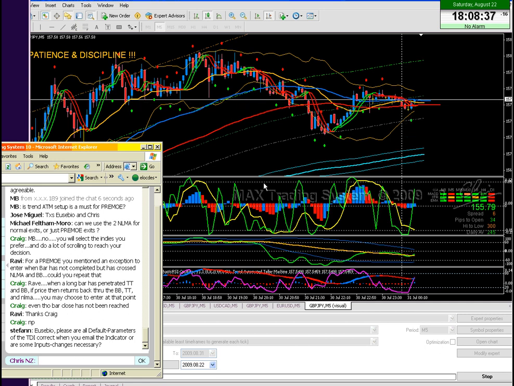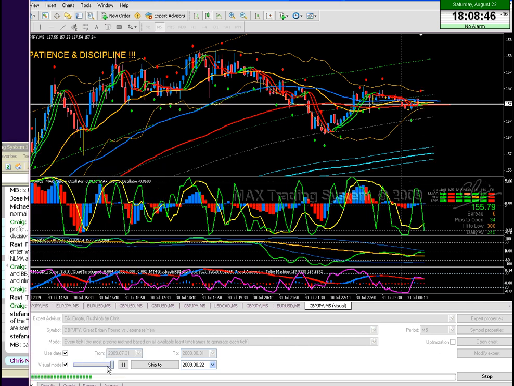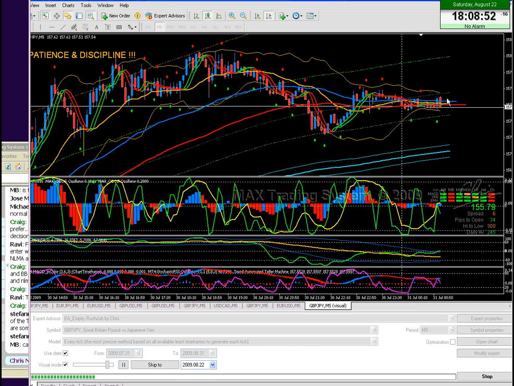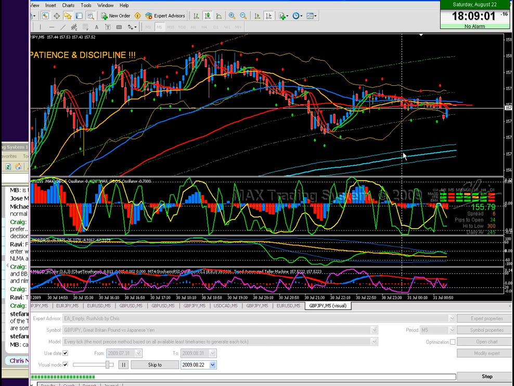So you can change the speed of the chart. You can make the chart go slower or go faster. And that way, you see that the price changes tick by tick, but you see also the indicator changing tick by tick. So you replay the chart as if you were trading it live, okay?